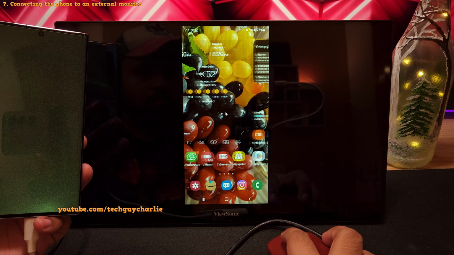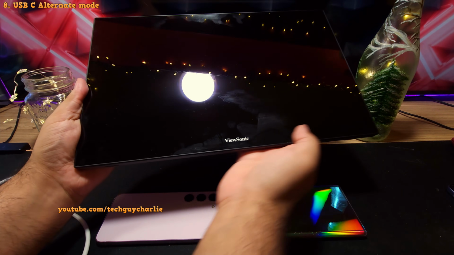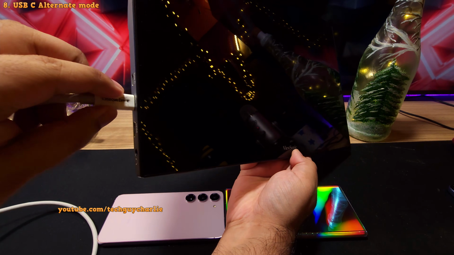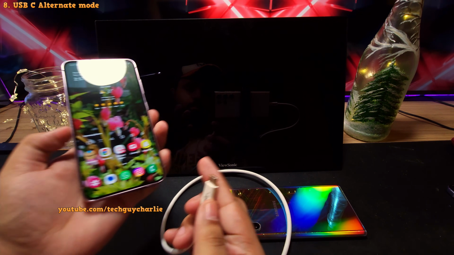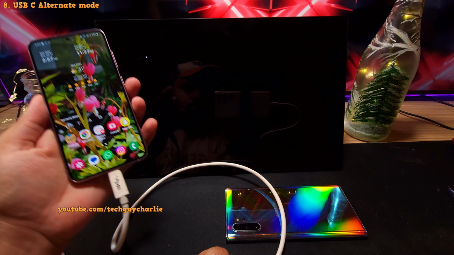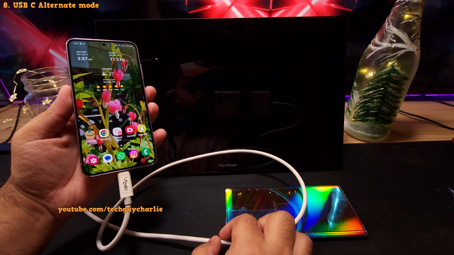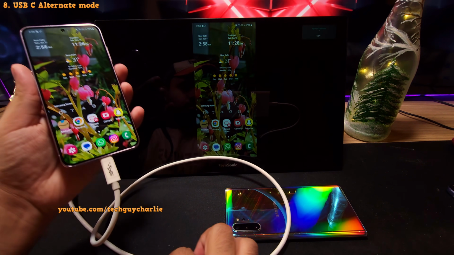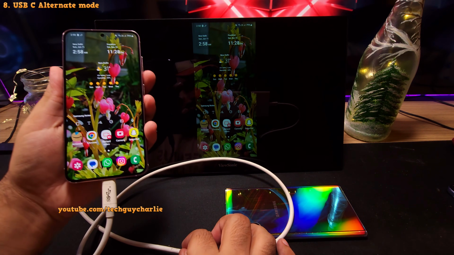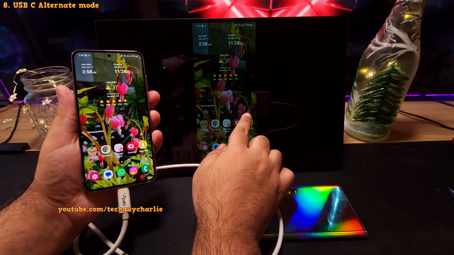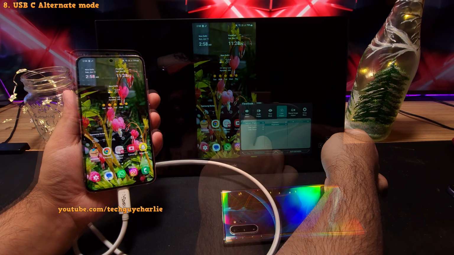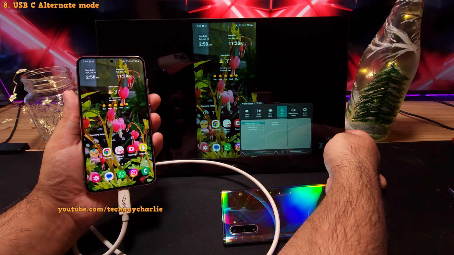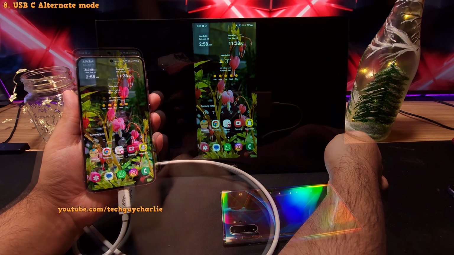So that is awesome. And here's a fun fact. This ViewSonic monitor supports USB-C alternate mode, which allows you to power the monitor and get the touch and the video signal through a single USB-C cable. So check this out. If you have a monitor which supports USB-C alternate mode, then a single USB Type-C 3.1 Gen 1 cable is all you need. Heck, you don't even need a mouse because this is a touchscreen. The one that comes with your phone will not work, so you will need a Type-C 3.1 Gen 1 cable at least for the alternate mode to work.